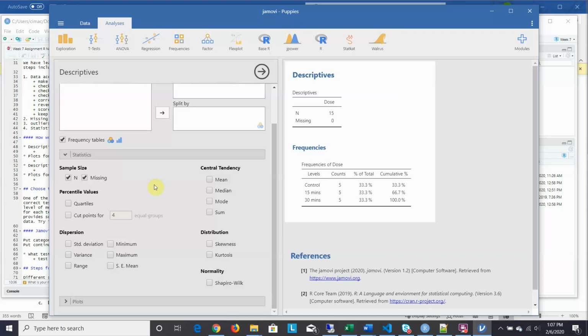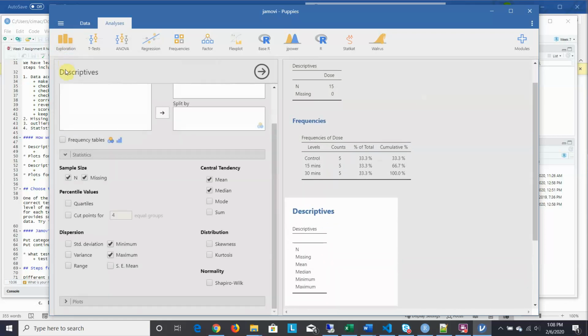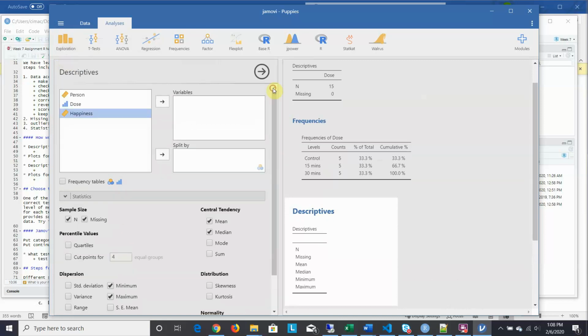So we can uncheck all of those options, and I can see that I have 5 people in its group for 33.3%, and our cumulative percent goes up to 100, and we don't have any missing values. So I feel pretty good about that, and I'm going to go ahead and hit this little option and go back to exploration again and descriptives, so we can get a different section for our continuous variables. And you'll notice I start fresh. I don't have any variables in a box, so I don't have to clean anything out.